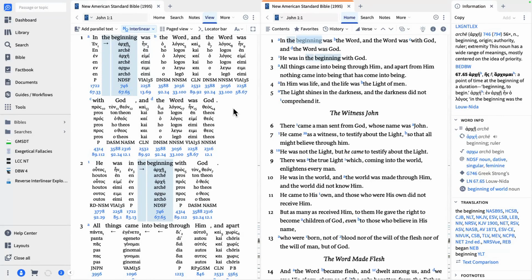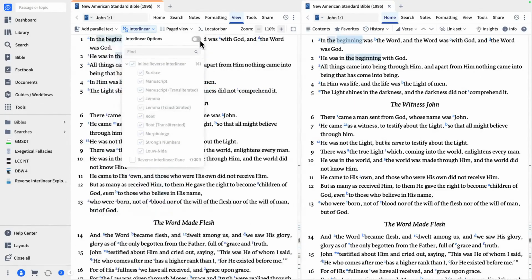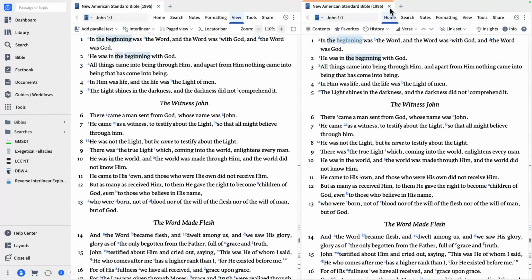Now, here the differences are ways that we study these words. So there are specific tools in the information panel that are built in, and you'll notice the blue here. Okay, that means there's a hyperlink in here. That means there's more information found here. Okay, so we've got that information. Now, let's go back again. All right, let's close the information panel. Let's close our interlinear. And actually, let's go ahead and close that Bible.